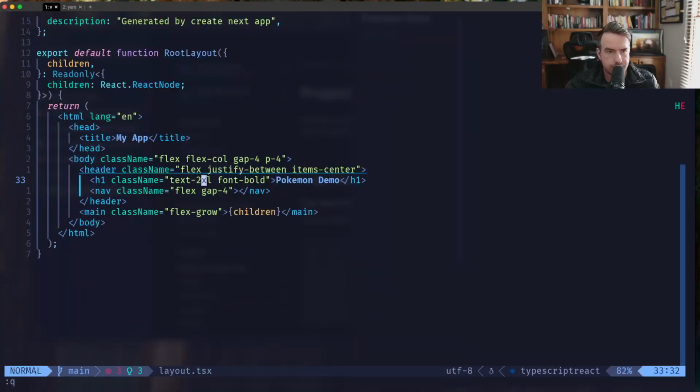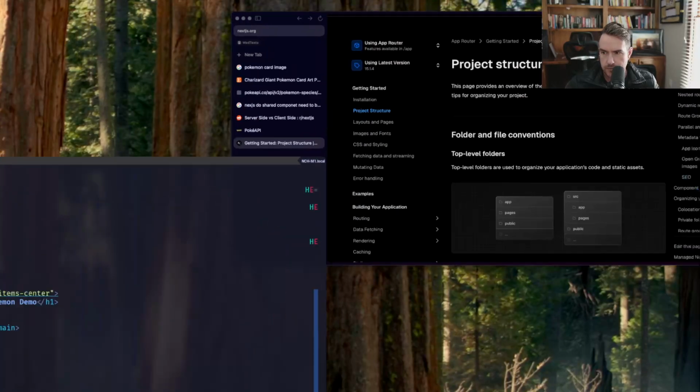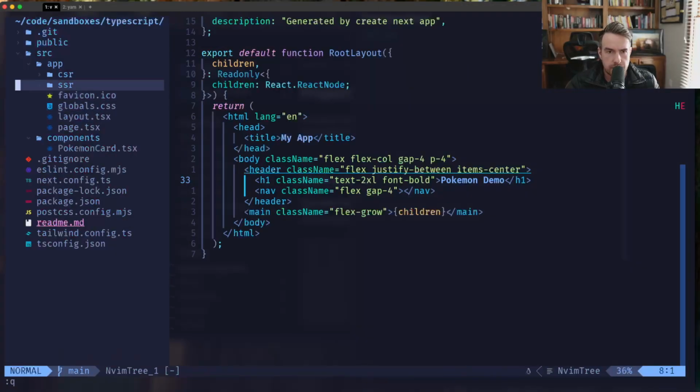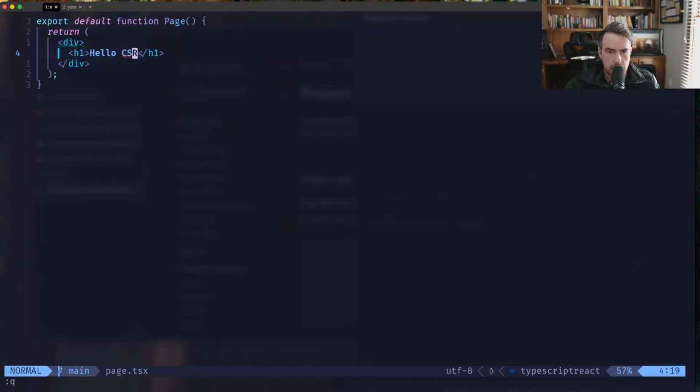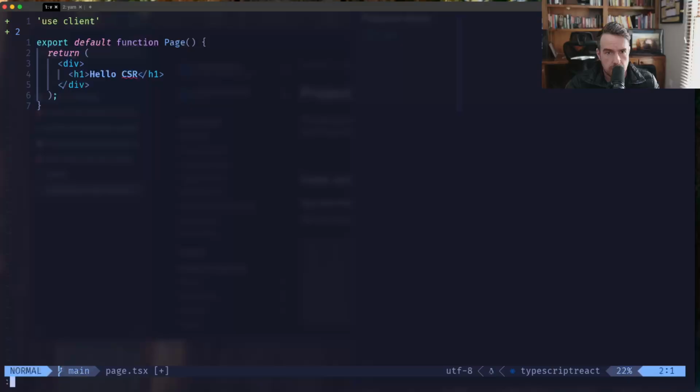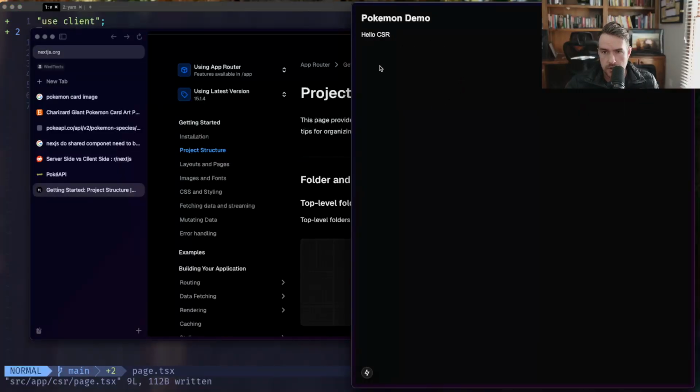All right. So, demo. We're going to do client-side rendering. For client-side rendering, it said you can use stuff like TanStack Query for the client. So I'm just going to say this is use client. All right, so it knows that it's on the client side. CSR, I'm going to click it. Hello, CSR. This is still a static route. That's fine.